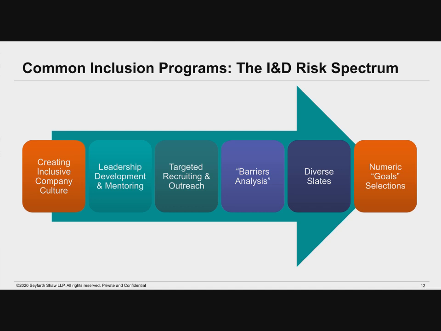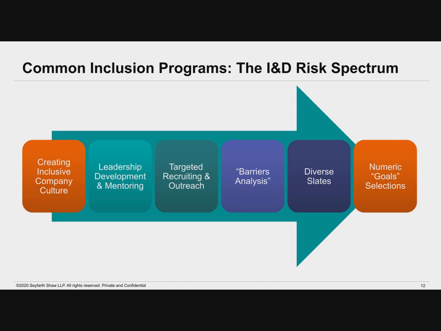But what we're referring to here is essentially doing things like providing diversity or inclusion education for everyone in the company, having newsletters that cover IND topics, instituting leadership roles focused on inclusion, belonging, or diversity, establishing groups within a company that focus on inclusion or diversity and are inclusive to everyone who wants to participate. Those are all generally pretty low risk. Again, devil is in the details in terms of how you do them, but a lot of that is best practice in terms of what many companies are doing.